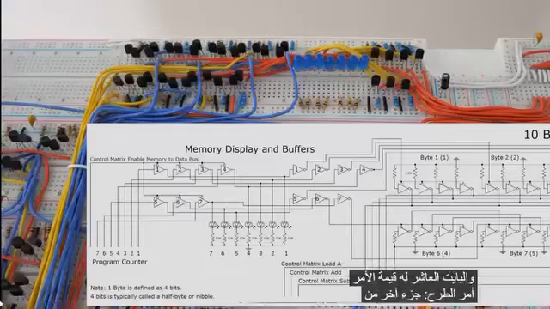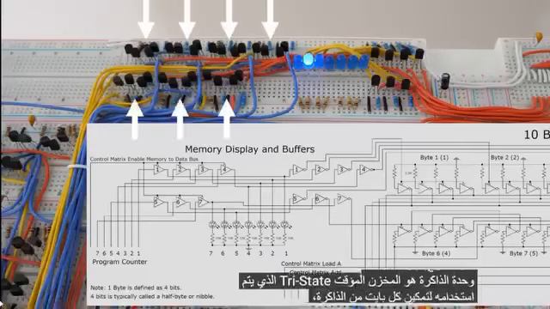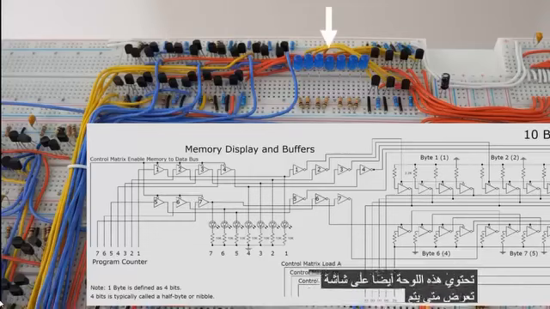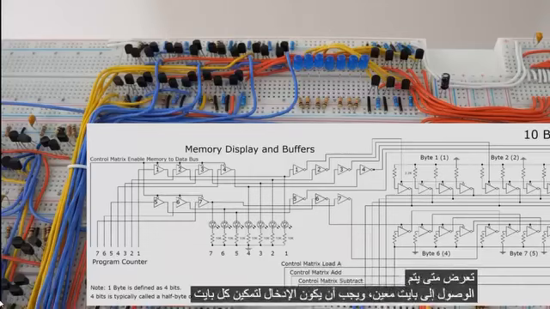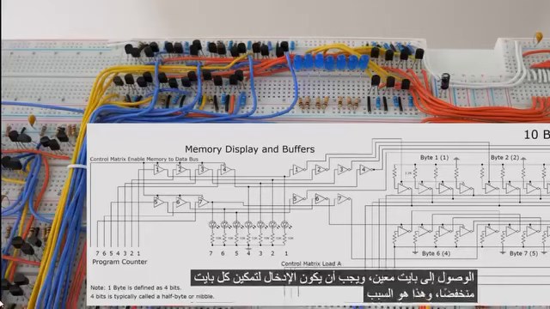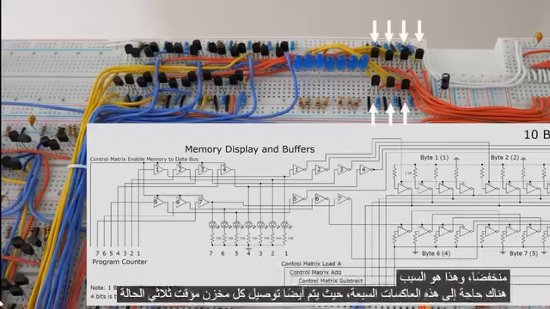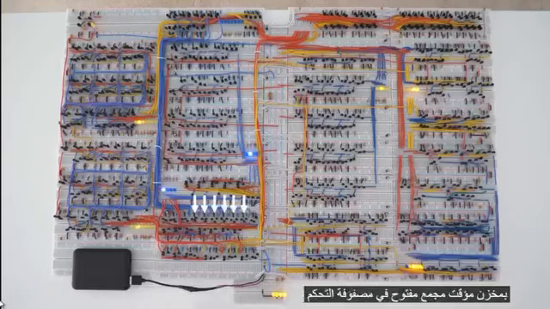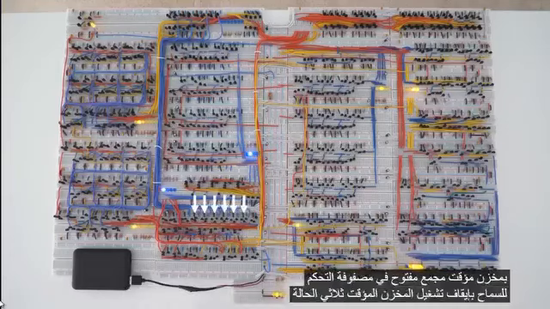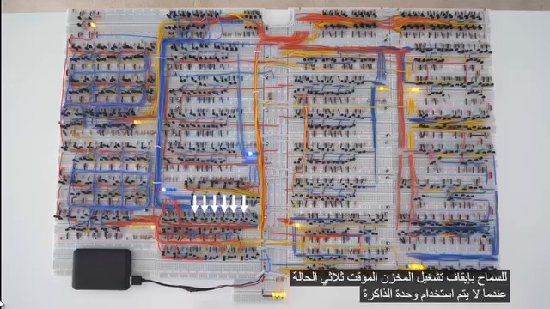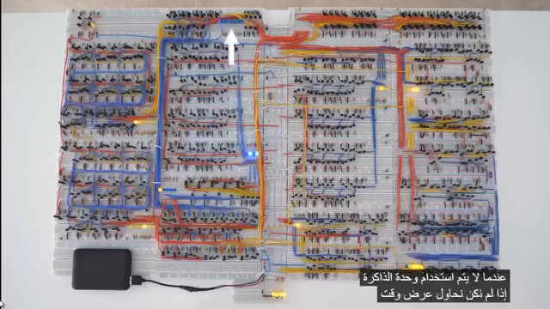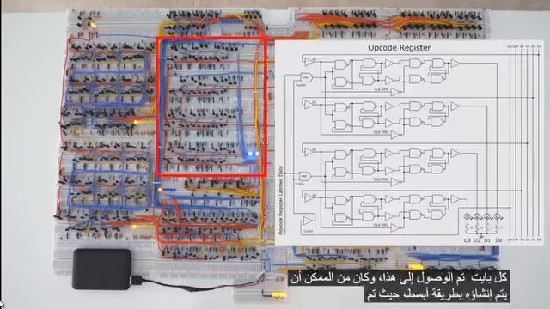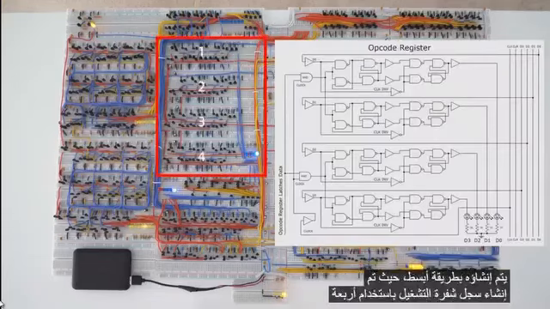Another part of the memory module is the tri-state buffers used to enable each byte of memory. This breadboard also has the display, which shows when a particular byte is being accessed. The input to enable each byte needs to be low, which is why these 7 inverters are needed. Each tri-state buffer is also connected to an open collector buffer in the control matrix to allow the tri-state buffers to be off when the memory module is not being used. If we were not trying to display when each byte is accessed, this could have been built in a simpler way. The opcode register is built with 4 master-slave data flip-flops.